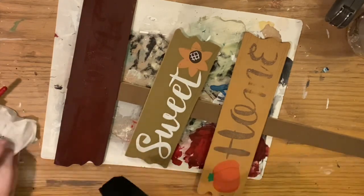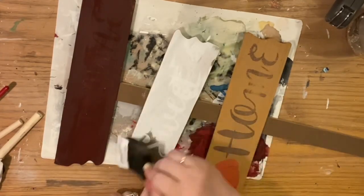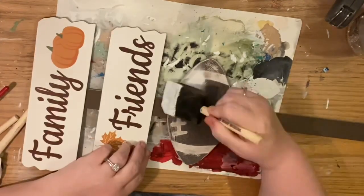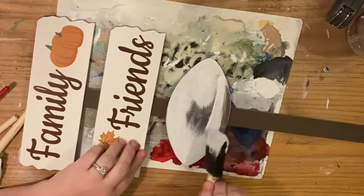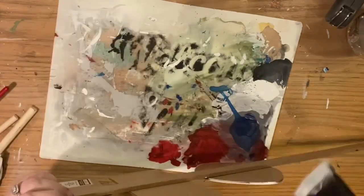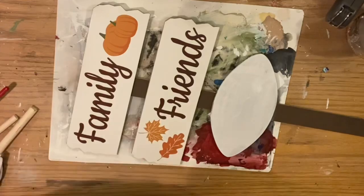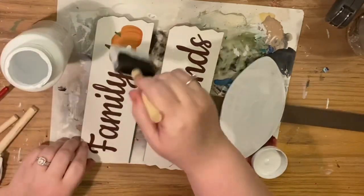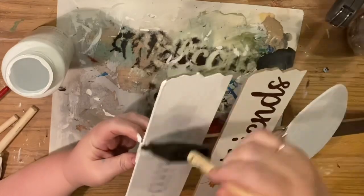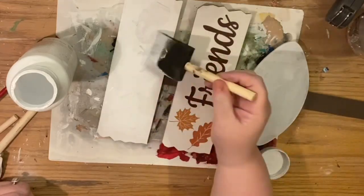You want to plan what signs you want to be where and which need to be the biggest — that can also influence your decisions. With this particular home sweet home sign, the word 'sweet' was on a much smaller sign than 'home.' And with this football sign, one was shaped like a football — do I replace that or use it and work with it? I decided to use it and work with it. For the top one we're going to make Diagon Alley completely white with black letters.